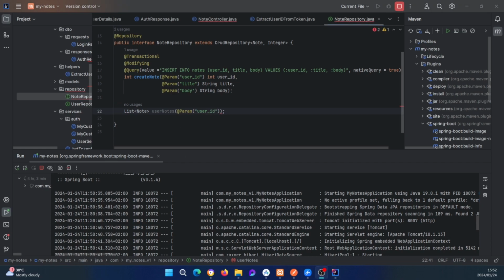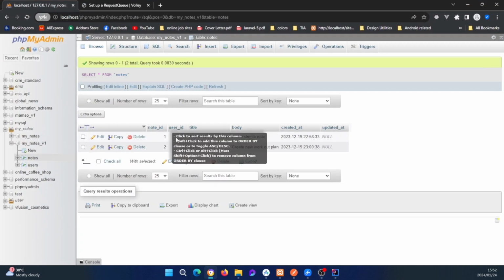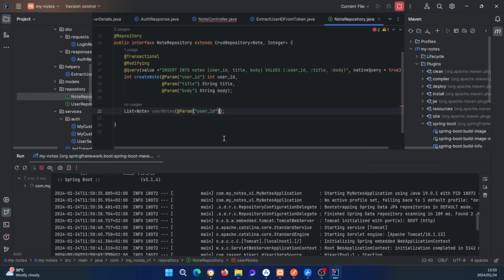So if you remember in the database, when a user creates notes, we add the note ID, and then obviously we attach the user's ID also as well. So we're gonna get the notes via the user's ID. Alright, so that's what I'm adding here, int user ID. So now let's add the query.